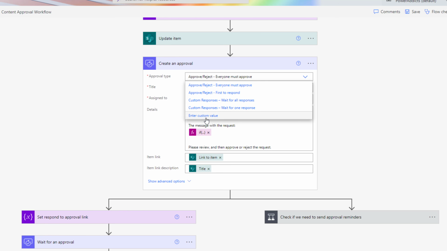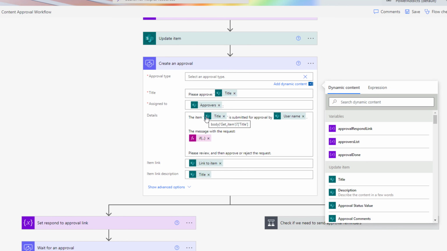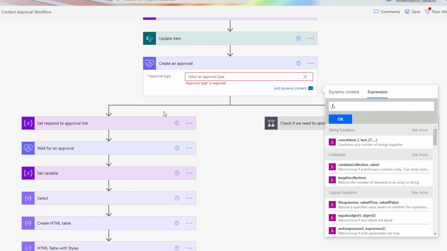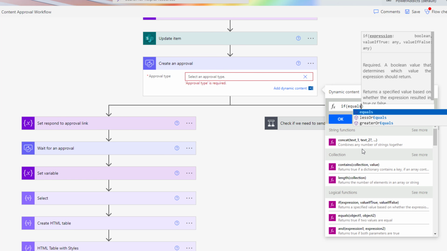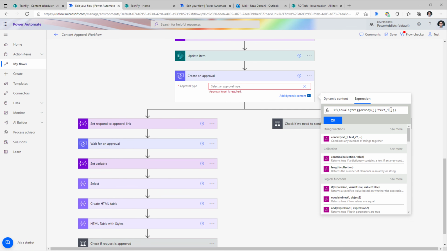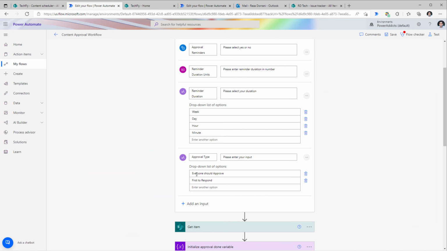Approval type, I will change this to enter custom value, and I will head over to expression. My condition would be if equals, the first property of equals will be trigger body. From here, I want to get text_1, since that's the internal name of that input action that I added.